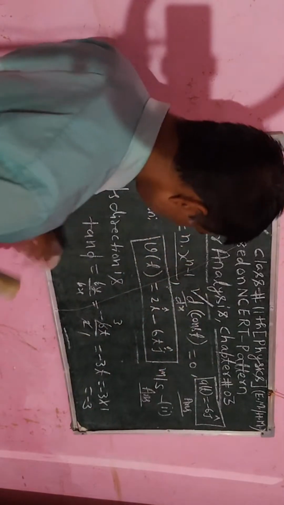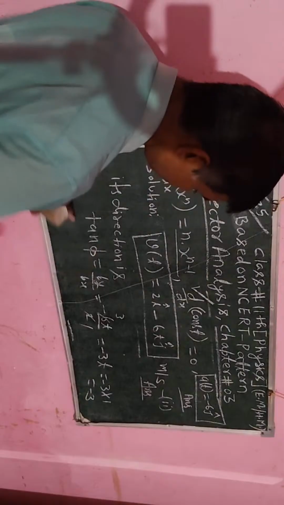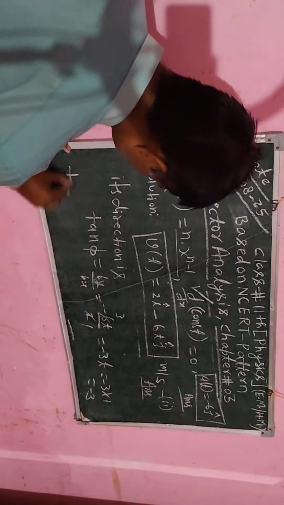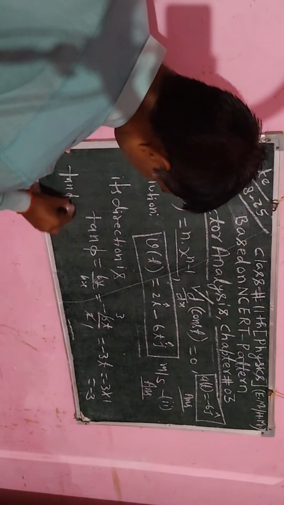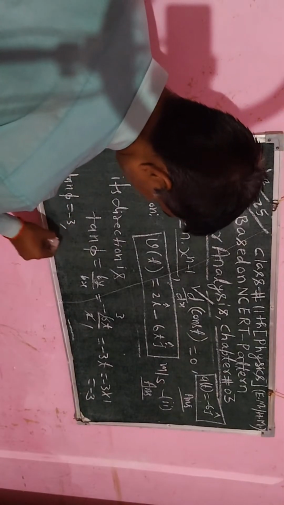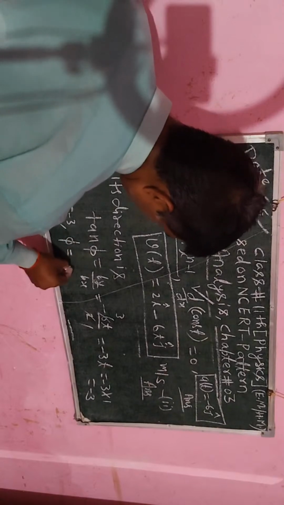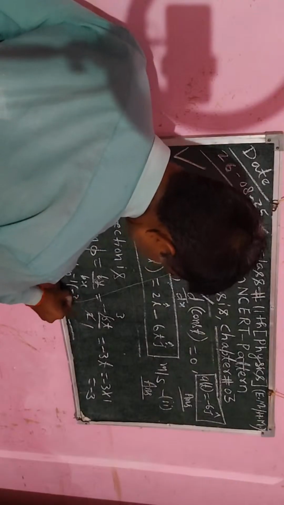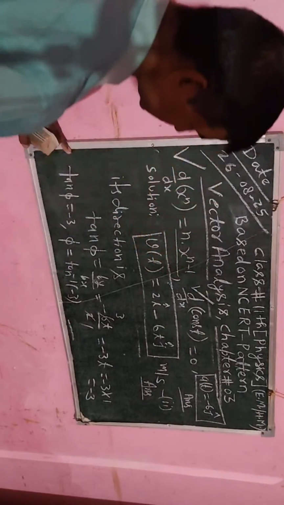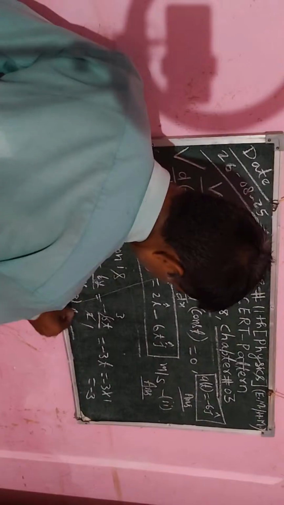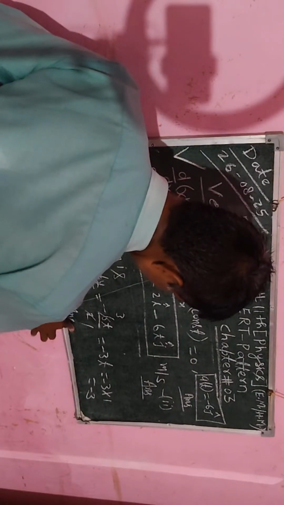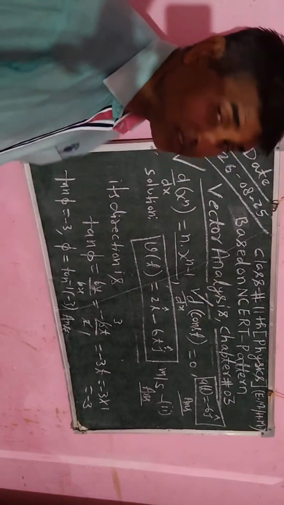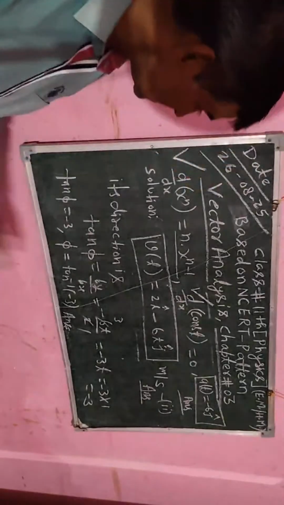So tan phi is equal to minus 3. Okay, further I can write tan phi which is equal to minus 3. So we have to find the value of phi, that will be tan inverse, in the bracket I have to write minus 3. So this is the direction of the vector. This is the direction of the vector which is given in the question. Okay, so this is the answer.